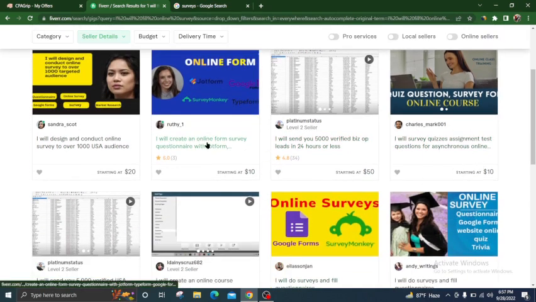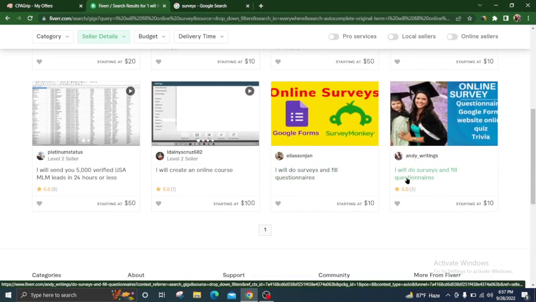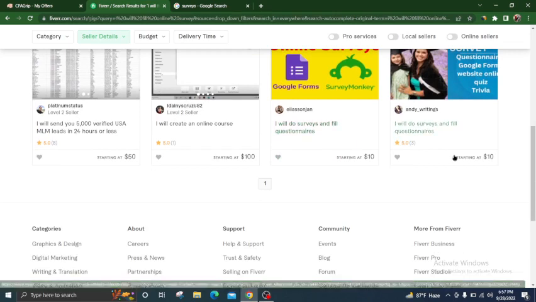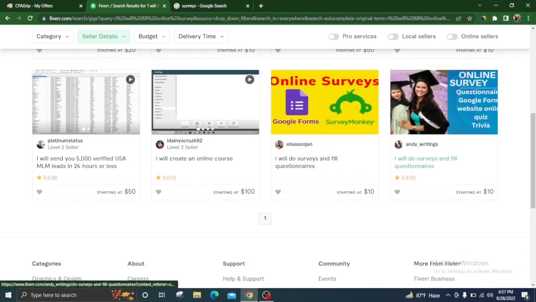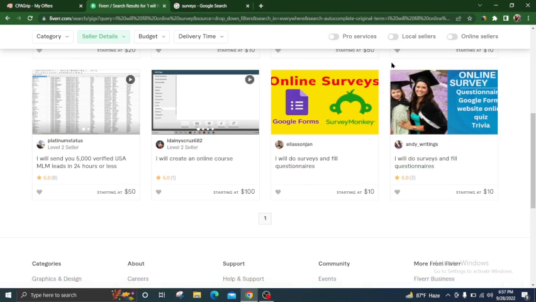You can see this person says I will do service and fill something here. They have written it mistakenly. So you have to contact them, tell them to verify, do this service and make the lead. Then you have to pay $10 to them. You have to give them 1 to 10 offers to fill up.